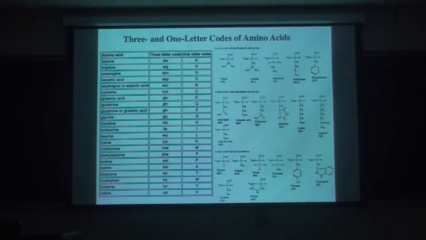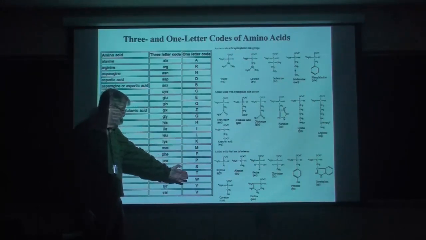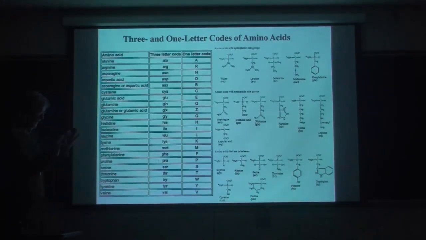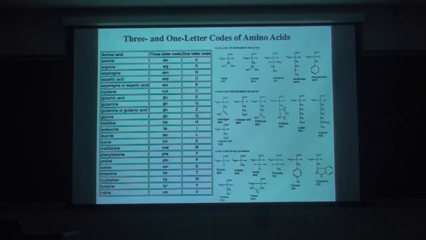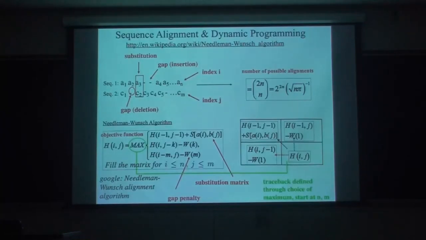So we have here the amino acids, and we have to represent them as concisely as possible. Here are the 3-letter codes, and here are the 1-letter codes. We have to use the 1-letter codes in order to get the comparison concise. Everything else would be more complicated. We have to remember a little bit what these 1-letter codes stand for, but then the formalism is much easier. Now we would like to compare one sequence against the other sequence. The way we do it is that we define a function that has a high value when the comparison is good. You call it an objective function.